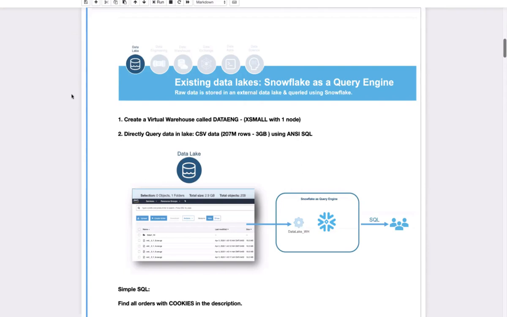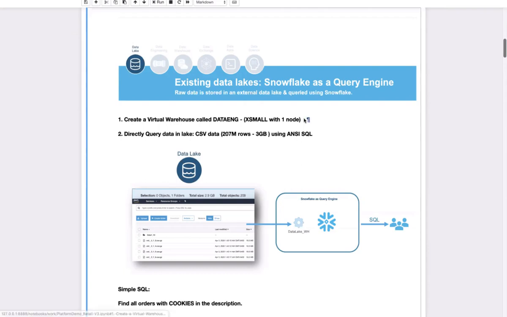So let me show you how we can address these issues using Snowflake's data lake capabilities. Again, when it comes to data lakes, Snowflake can play various roles. The first one is for existing data lakes to run merely as a query engine to analyze existing data that's in your lake. For this exercise, our goal is to find out every single order line item for cookies, which was previously impossible due to the summarized version of the data in a data mart.